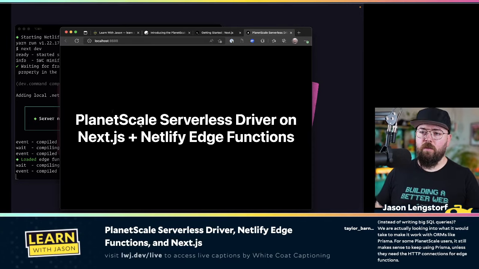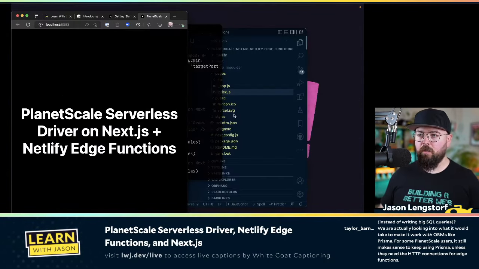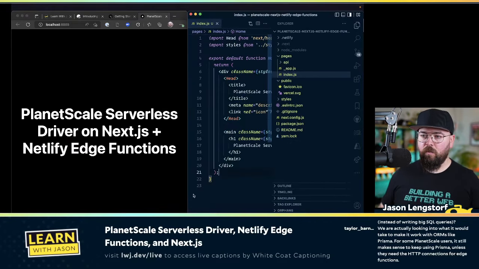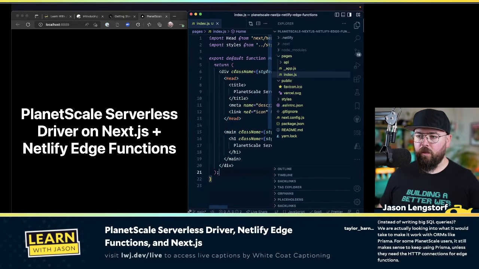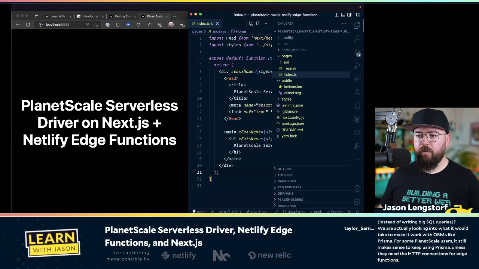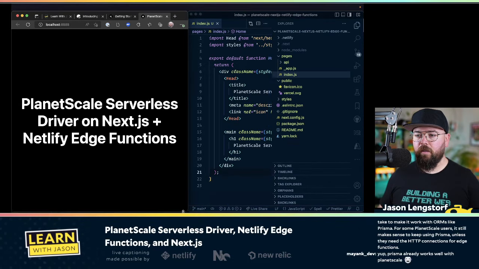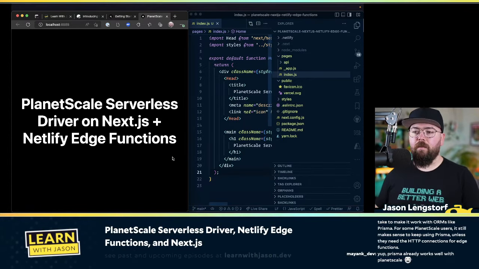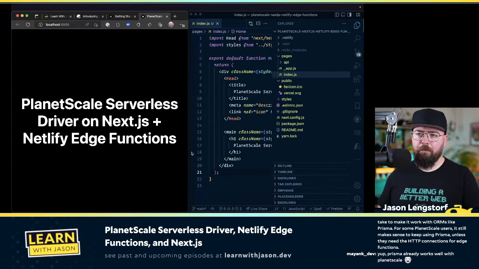So I want to go back to my code here. I'm gonna make this smaller, move it over here, and make both of these short enough to actually show up on the window. Is that enough? It needs to be a little bit shorter, doesn't it? Got to actually figure out how to size my browser appropriately so that I don't have the bottom inch cut off in OBS. But anyways, that's a problem for another day.